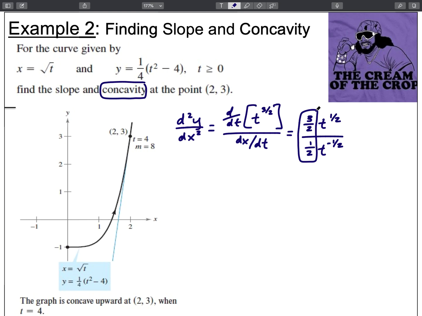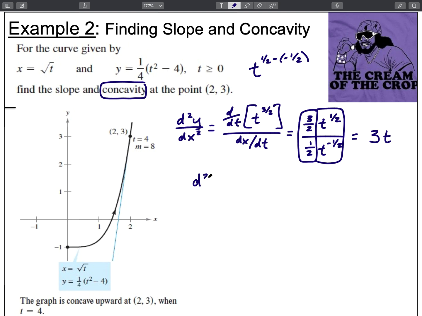I know that dividing by a half is the same thing as multiplying by the reciprocal, 2 over 1. So 3/2 times 2 over 1, the 2's are going to cancel, and we're just going to be left with 3. I would then move on to here. I know that if I'm dividing things with the same bases, I can subtract. So I'll have t to the 1/2 minus negative 1/2, which will turn into plus. A half plus a half is 1, so this would be 3 t to the first.